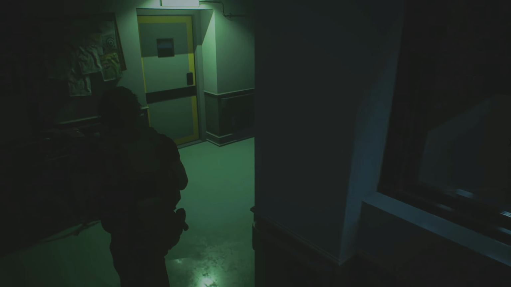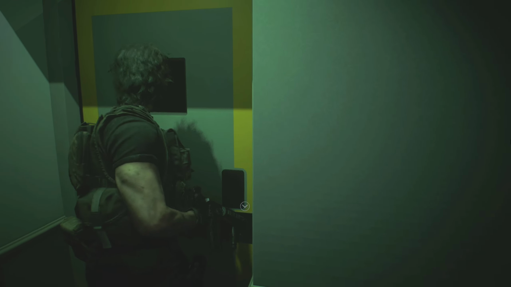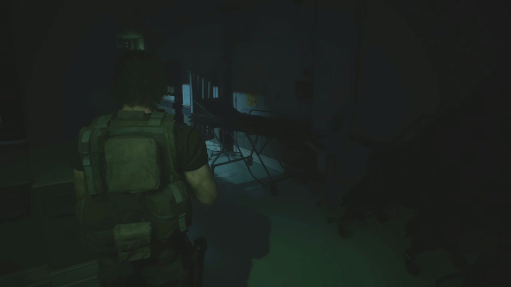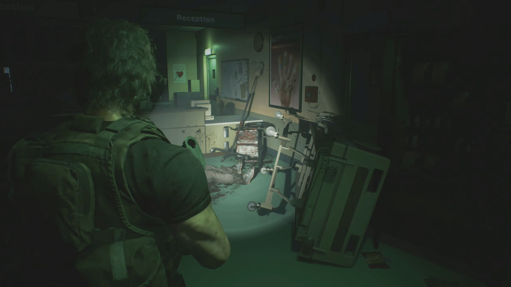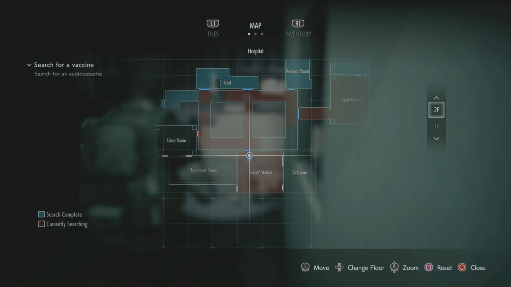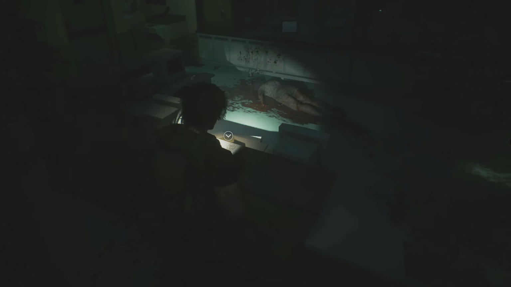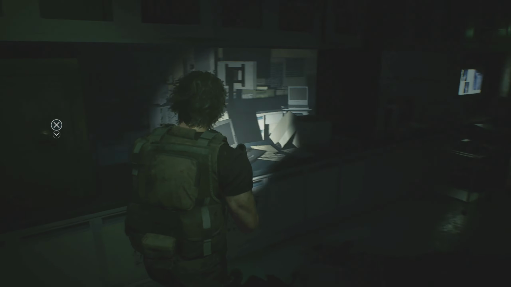There's a few rooms I've not looked through yet. Oh, no. Where's that noise coming from? Was it in here? Oh man. So it looks like I need to go down into here. There's a safe, but I don't have a code to it yet.